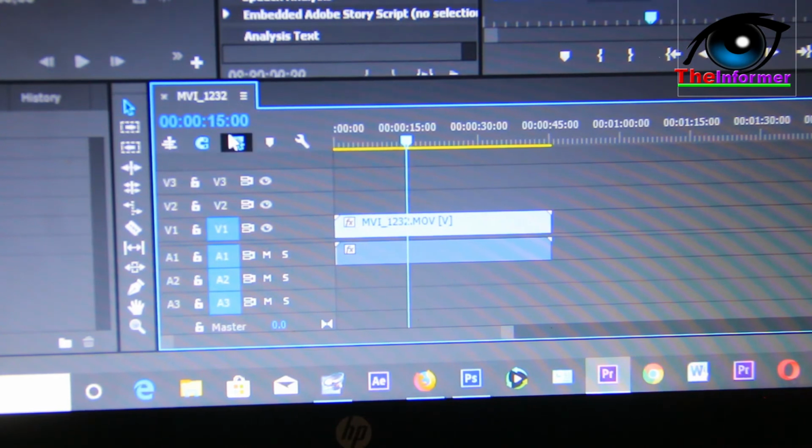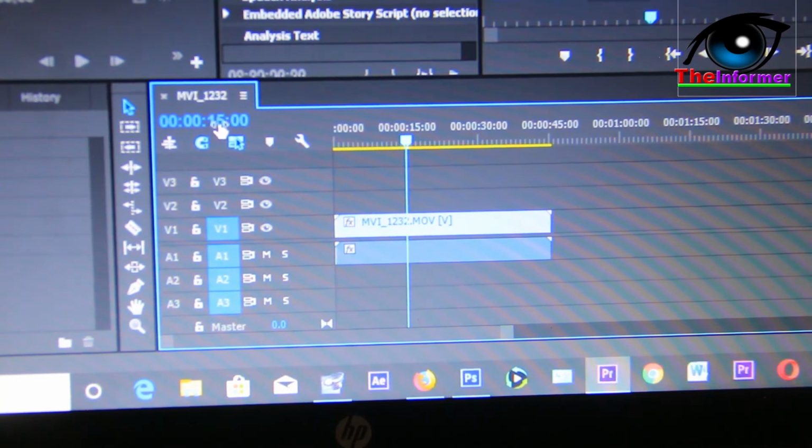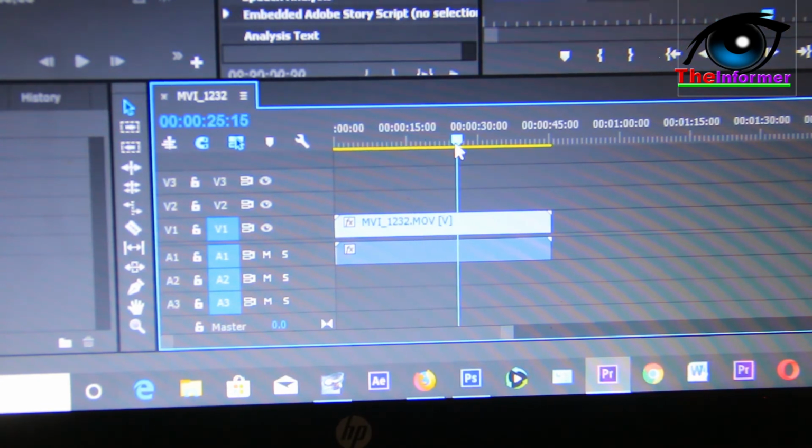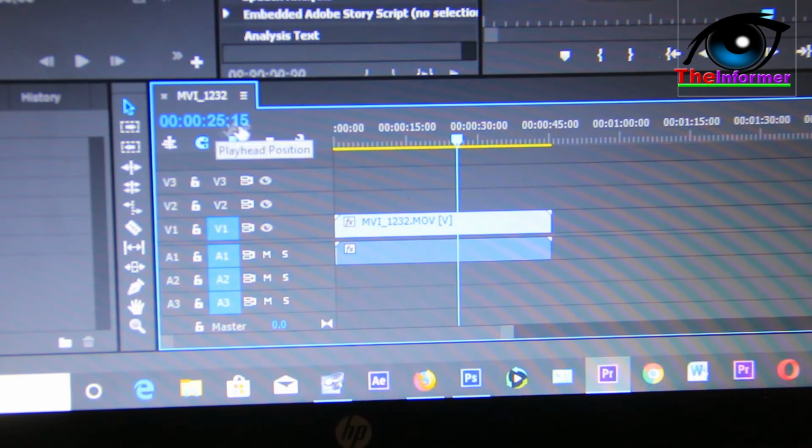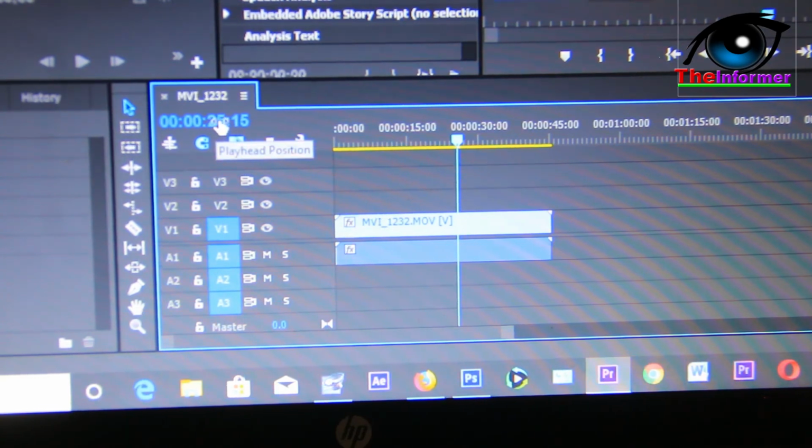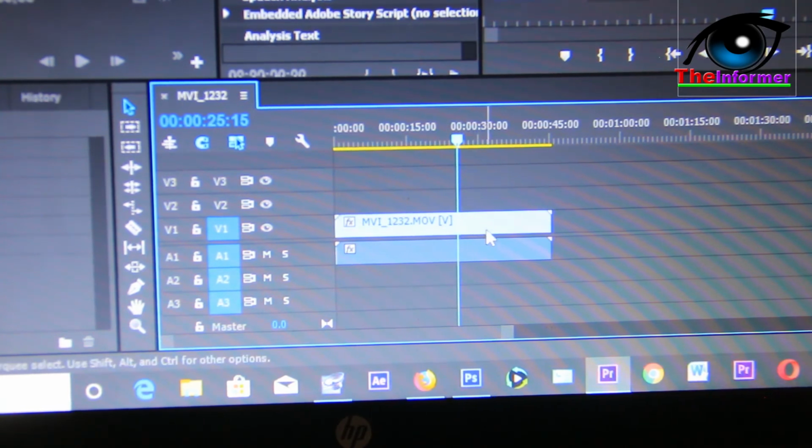You can use this to monitor where you want to. For example, here I want to cut it at 15 seconds, or we can say 25 seconds. You use here to monitor 25 seconds. Now I want to cut it here, and I don't want this part. I want to remove this part here, this one, and remain with this one from the introduction.